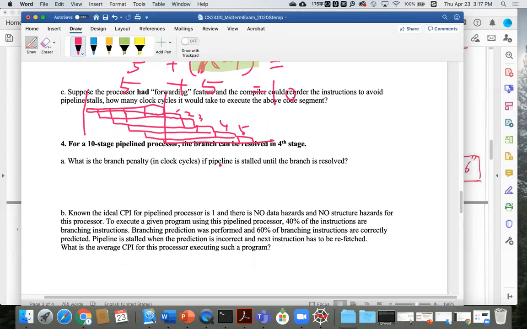So number 4, for a 10-stage pipeline, the branch hazard. For the branch hazard problem, this is also really important. 5-star again. So 10-stage pipeline processor, the branch penalty. If you forgot how to calculate the branch penalty, check. I actually posted this in Teams after I posted the midterm exam.